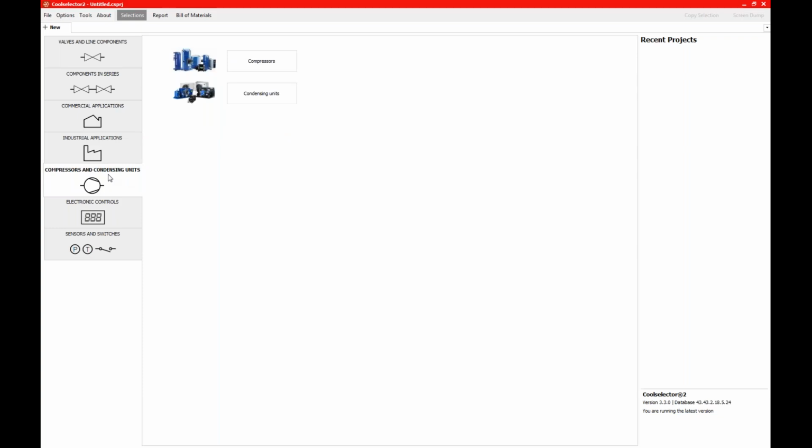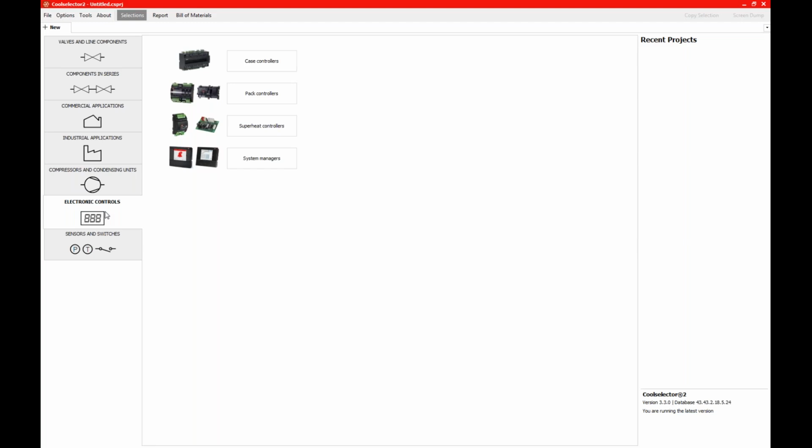Compressors, condensing units is another group. We have electronic controls. This part here has no calculation, of course, but purely selection.